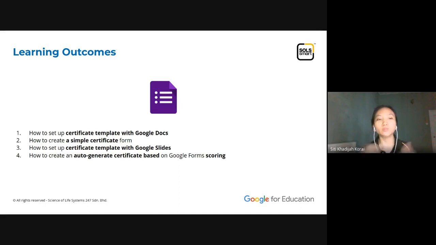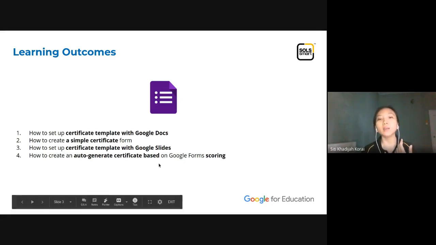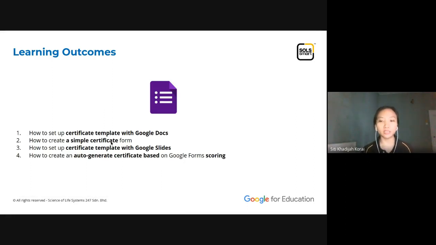Next week, Monday, we're going to set up the template using Slides, and we're going to generate the certificate based on scoring. For today, it's just a simple one, which is Google Doc and also certificate. So number 3 and number 4, we're going to do next week, Monday.